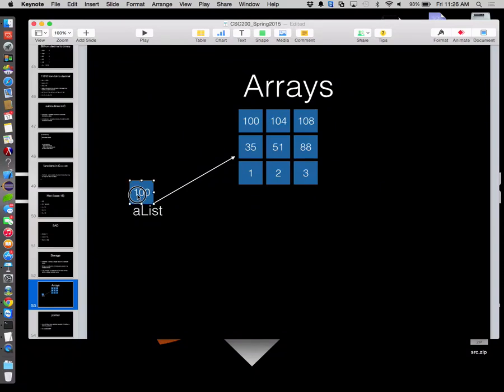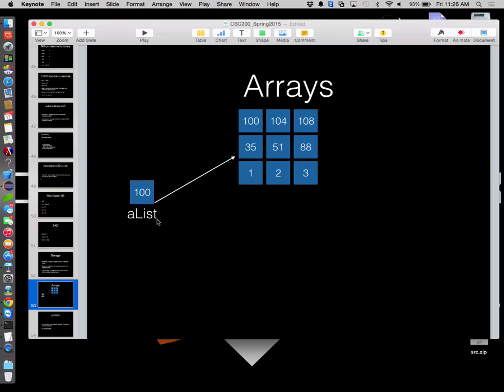All right? And what I'm telling you is a list is actually just like any other variable. It holds a single value. The value it holds is a memory address which is said to point in memory to where the actual collection of values are. Okay? So this guy is a variable just like any other variable. It just happens to point into a place in memory.